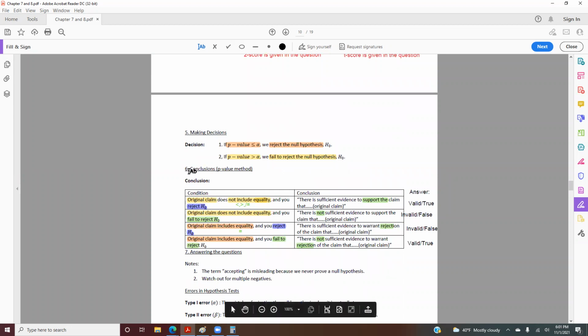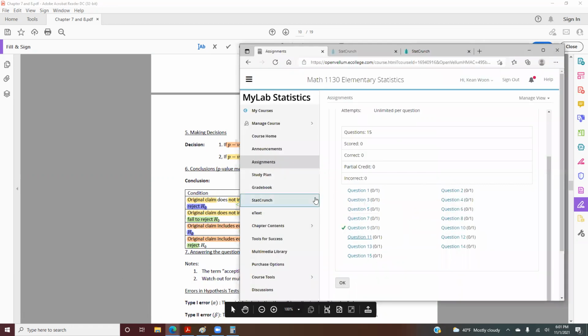I will definitely go over this together on Wednesday in class. So make sure you start working on your homework. Your 2 homework assignments are due on Wednesday, which are 7.2 and 8.1. 7.2 is not too difficult. 8.1 is a little bit harder. So I would recommend you spend some time on it and also read the book. If you do not want to read the book, I recommend you watch the videos.